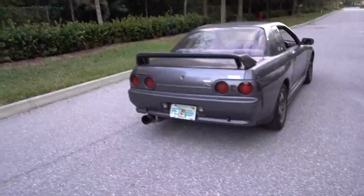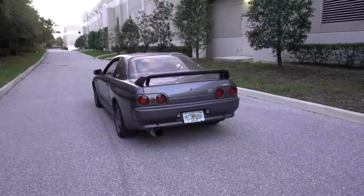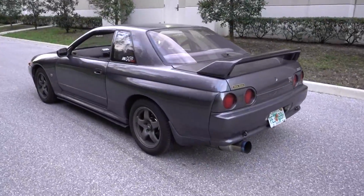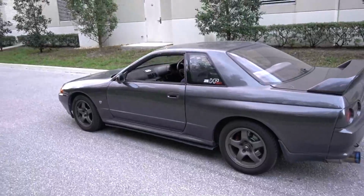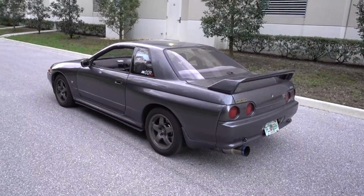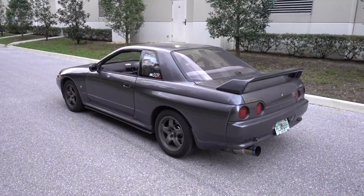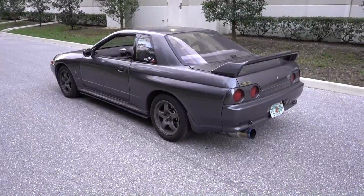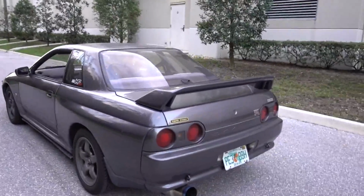We picked up this car about a year and a half ago, maybe a little longer, maybe 2 years, and it's just been love at first sight since. When we first got the car, we intended to sell it, but after driving it home, I realized that it's actually a really special car, and there's a lot of really interesting focal points to this car that prevent me from parting ways with it. So I'm gonna run them through you.